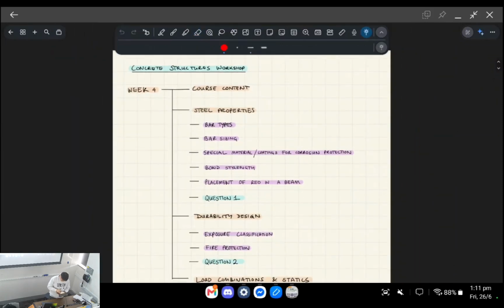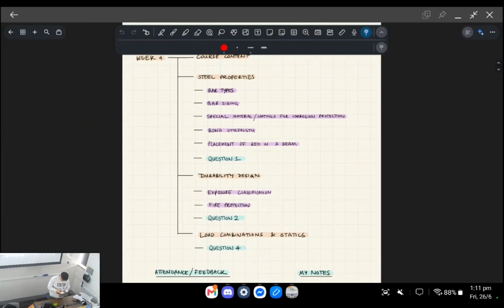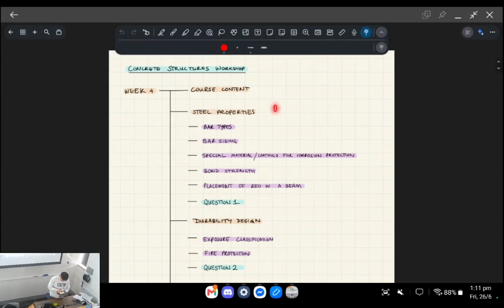Week 4, right? We're going to talk about a few things today. We're going to talk about steel bar. So I think there was a steel bar that was passed around earlier. So hopefully you got a feel of, it was an N16 bar, which just refers to the diameter. So it's 16 millimeters diameter, I guess. And then you got a feel of how heavy the steel was and its density and stuff like that.